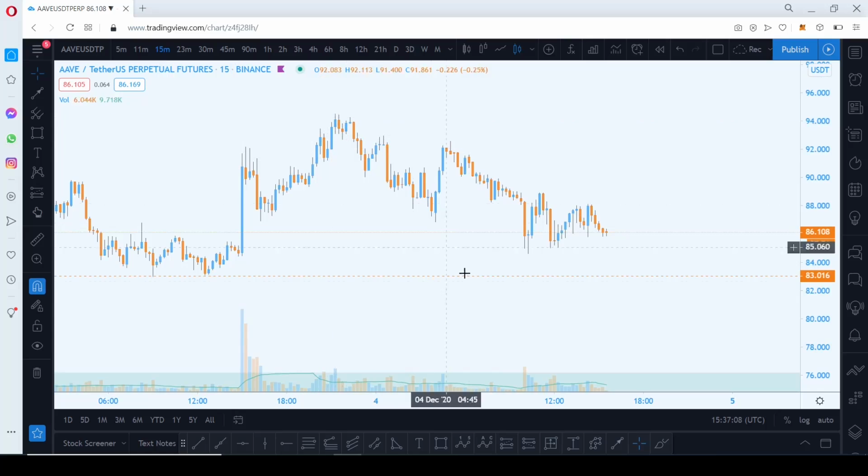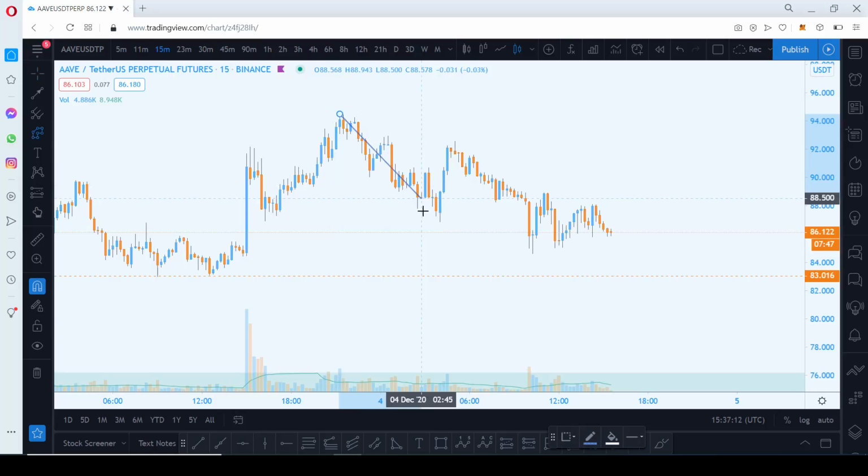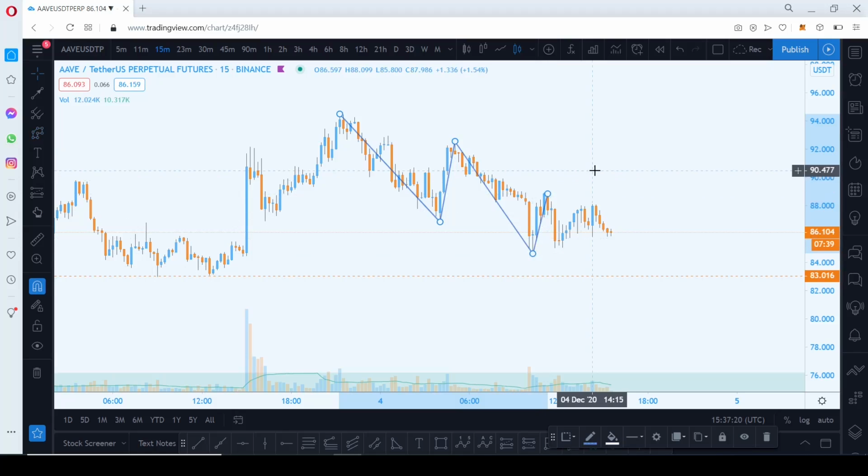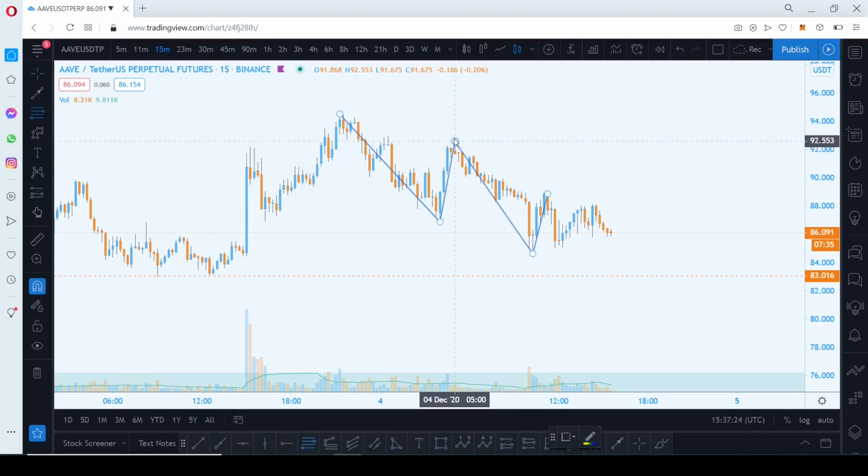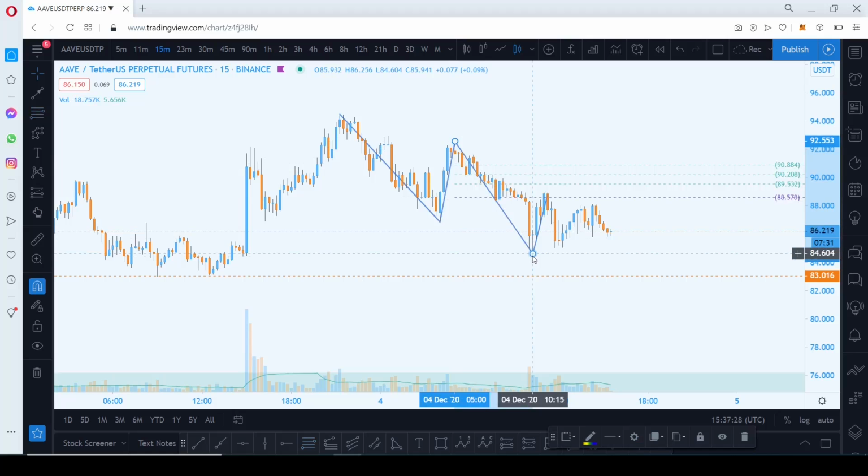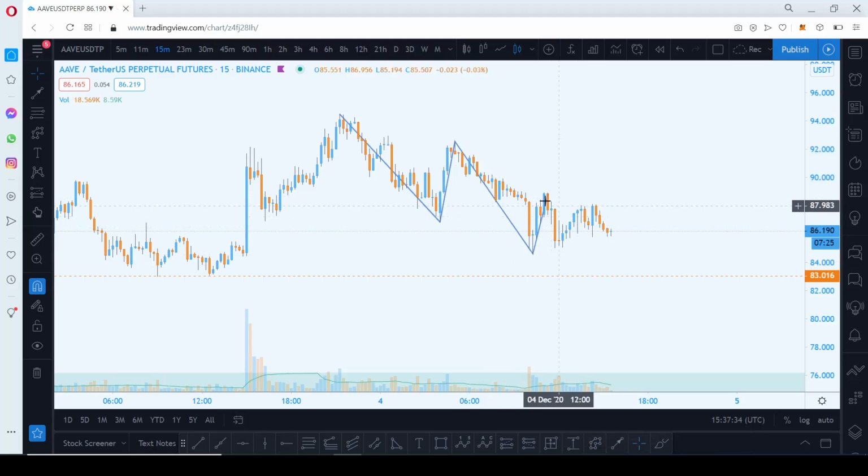We have a high here. We have a high, we have a low, a lower high, a lower low. I don't know if I can take this as a lower high yet. Let's use a Fibonacci from here to here. Okay, it's up to the 50% range, so it can be our lower high. But we are here to see a lower low.